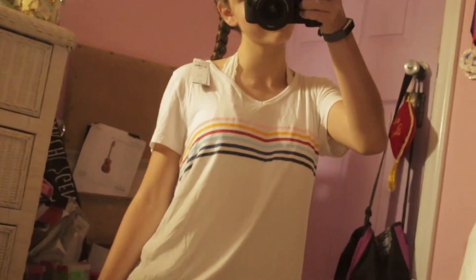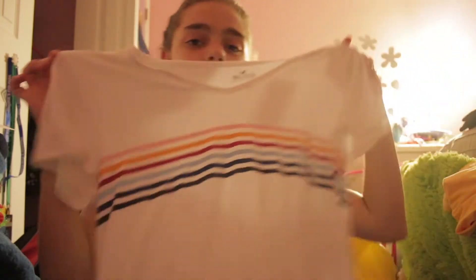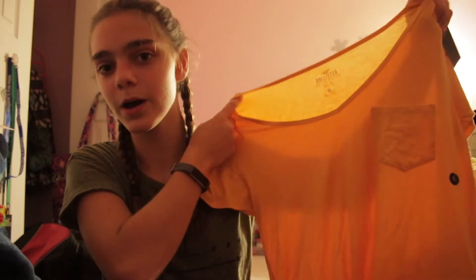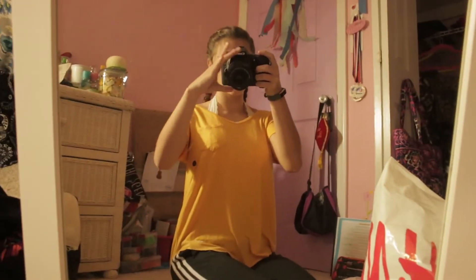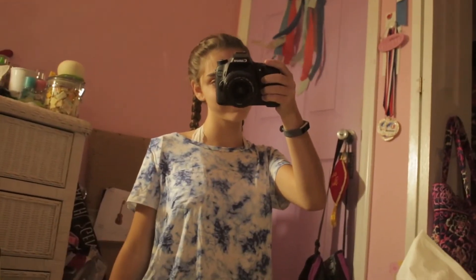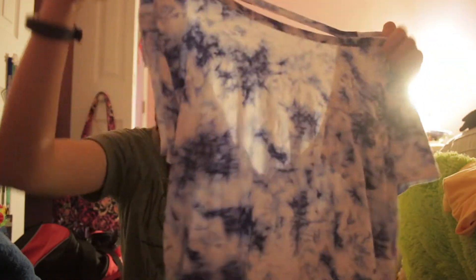The rest of the things I got from Hollister are just t-shirts, because you can never go wrong with a cute simple t-shirt. I got three. The first one is a white striped t-shirt with baby pink, yellow, red, blue, dark blue, and charcoal gray stripes — it's a little wrinkly from sitting in the bag. The second shirt is just a plain yellow one with a pocket. Yellow is my favorite color. The last shirt is a blue tie-dyed shirt with a pocket, and the back has an open cutout — super cute to wear with a white bralette underneath.